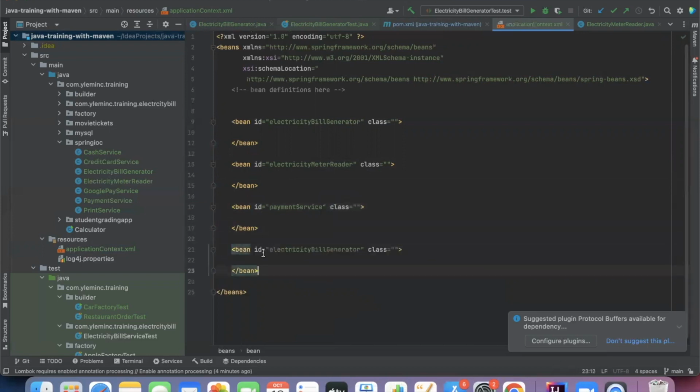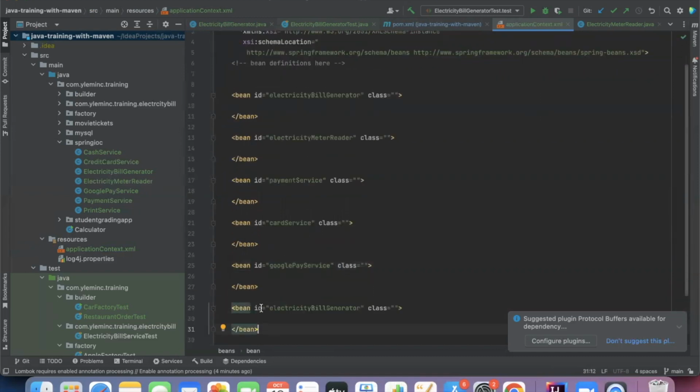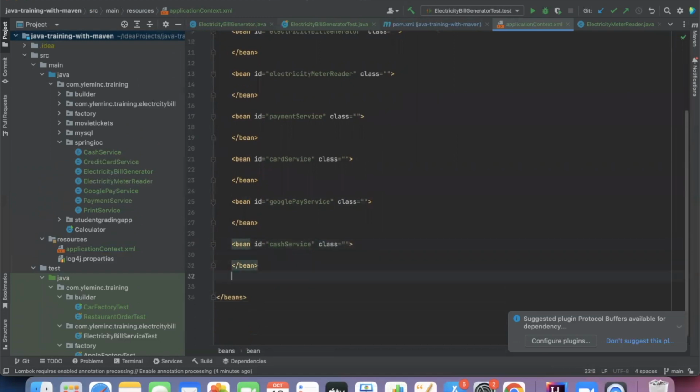Within payment service, I want credit card, it's card service. Within this card service, Google Pay service, cash service, and we have print service.